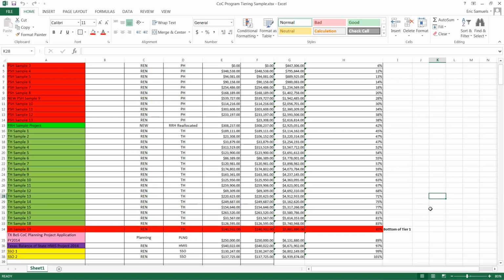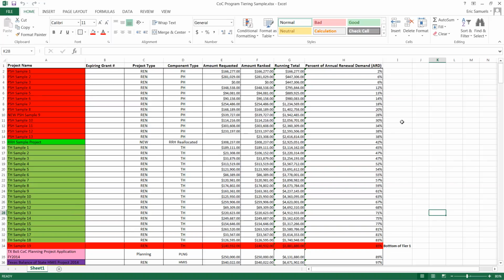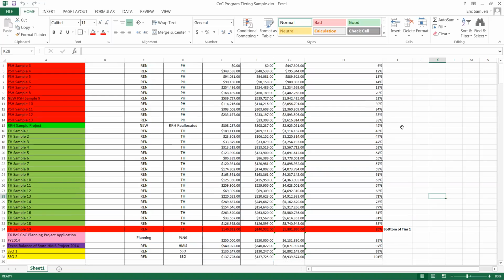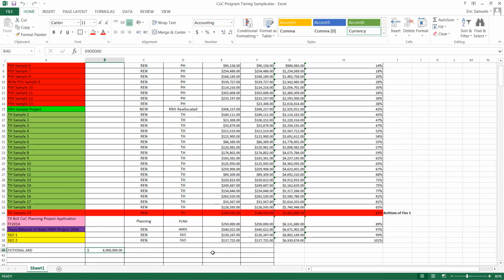So in years past, HUD has told us things like, expect for there to be about a 5% cut, and that's not the term that they use, but that's how I think of it. So what they say is, look at your annual renewal demand, and for this sample, we're just going to say it's 6.9 million.